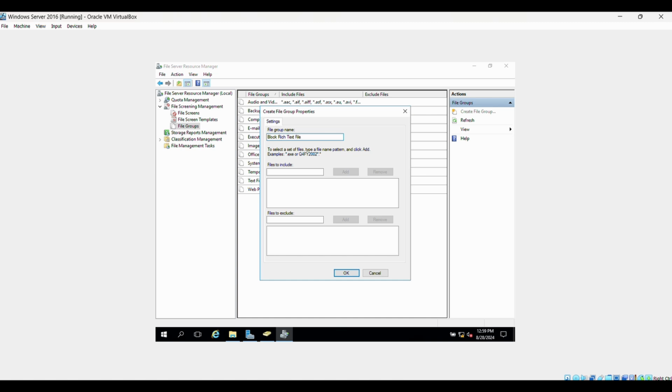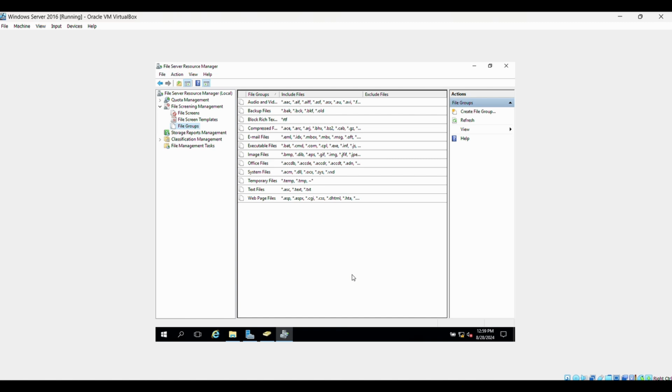After that, inside the files to include, we have to specify which file extension we need to block, followed by star RTF. If you can see, we have already successfully created a template to block a rich text file.